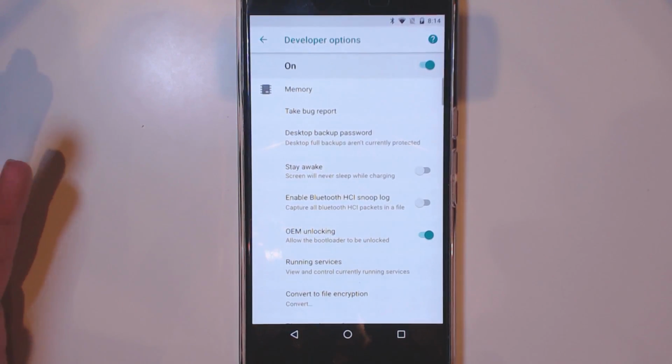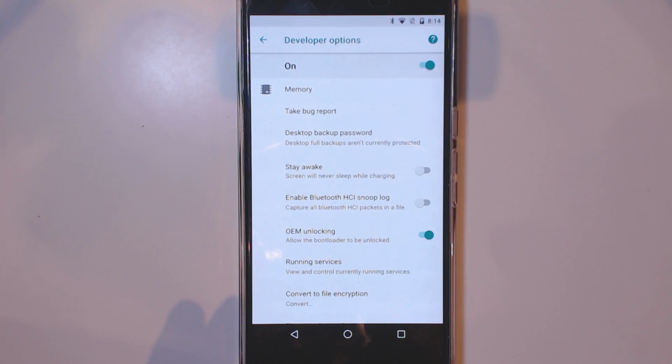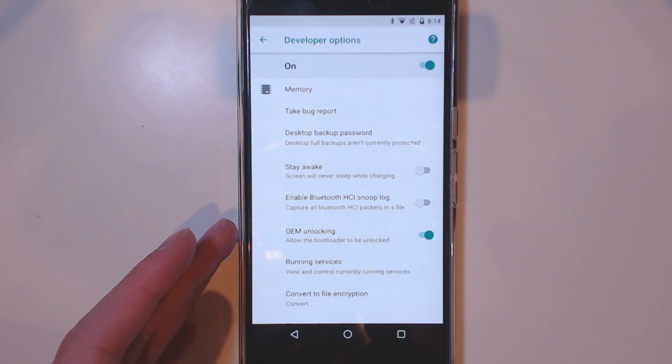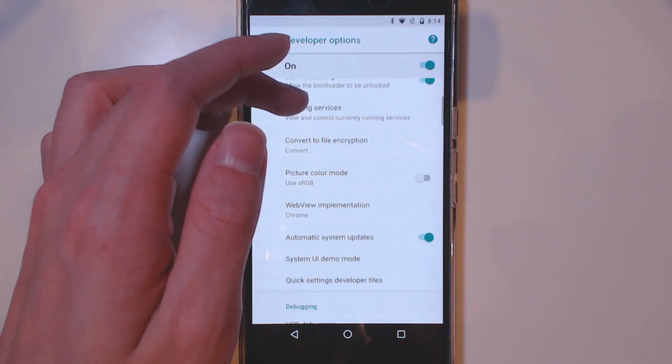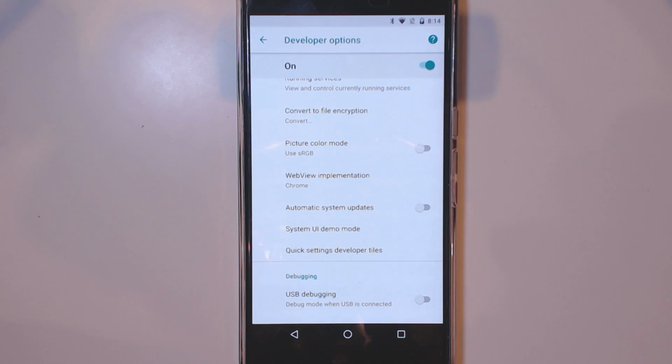And for whatever reason, please do not uncheck that. You need this enabled, and if you turn it off, your phone might not even boot anymore. I know this is probably true for some newer phones, but to play it safe, leave this checked. Now you also want to scroll down and disable automatic system updates. This is so it doesn't try to install itself upon rebooting, because you'll be using a custom recovery, in this case TWRP, and that won't work very well.